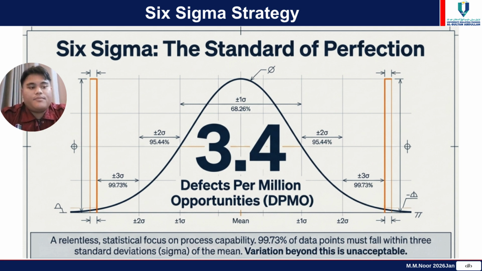In a standard system, a baseline target might require 99.73% of the data points to fall within plus or minus 3 standard deviations, or 3 sigma, of the mean. However, Six Sigma pushes the boundaries of precision much further. It demands that the process boundaries expand so wide that even with a standard process shift, you experience no more than 3.4 defects per million opportunities, DPMO. This focus on process capability ensures that variation beyond these microscopic margins is caught, analyzed, and deemed completely unacceptable.